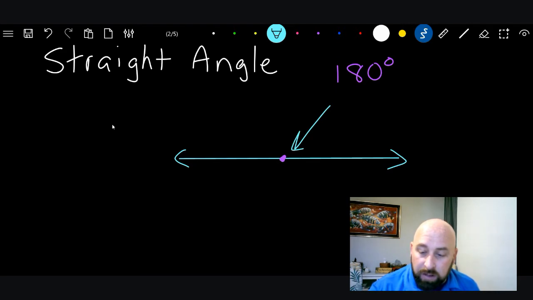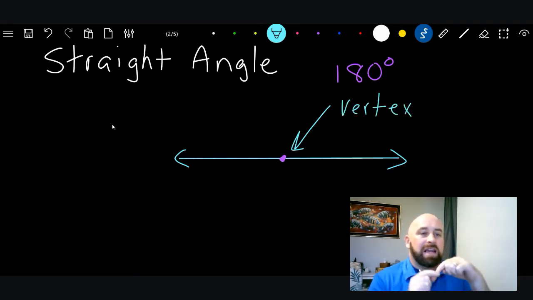Well, really that right there, that is called the vertex. The point at which the angle bends or turns is called the vertex. So the difference between a line and a straight angle is that a straight angle has a vertex. Okay, again, here's what we're doing. Before we called a circle a paragon when it comes to angles, and here we're calling a straight line just a line or a straight line. We're calling it a straight angle based on the vertex, based on the idea of the angle.